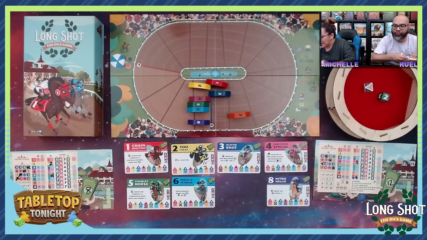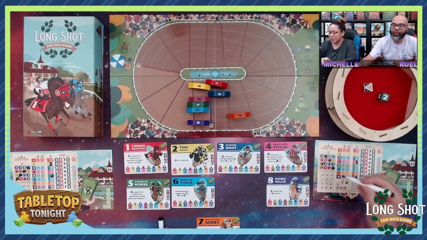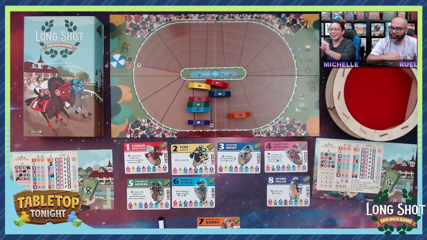Okay, I am going to cross out a concession. GB Glazer says, got a good feeling about 5, 8, and 2. Okay, folks, place your bets. And it is Michelle's turn. GB Glazer's feeling it.